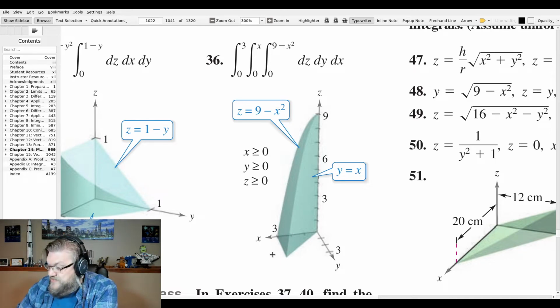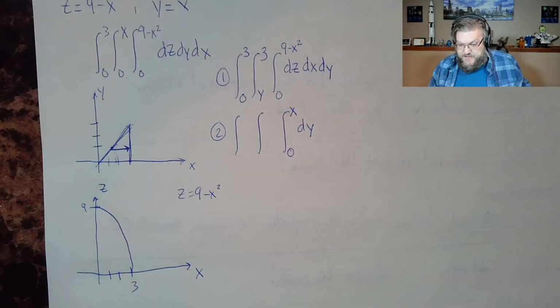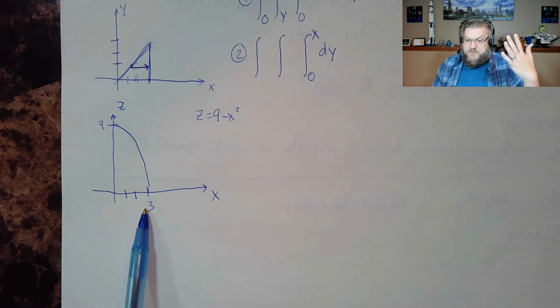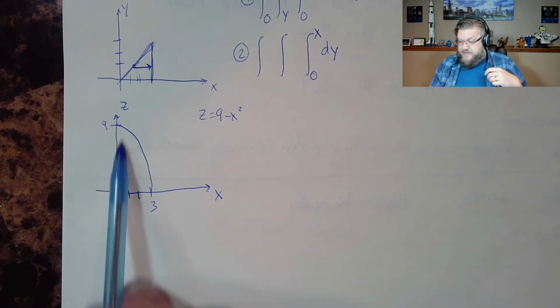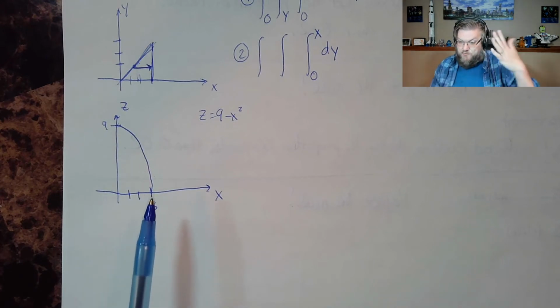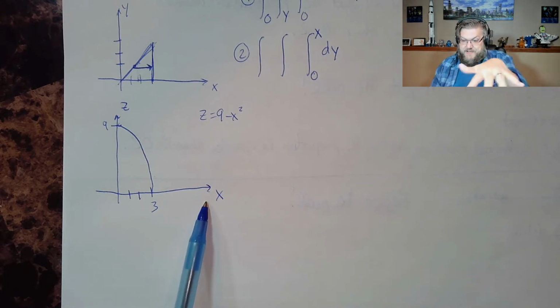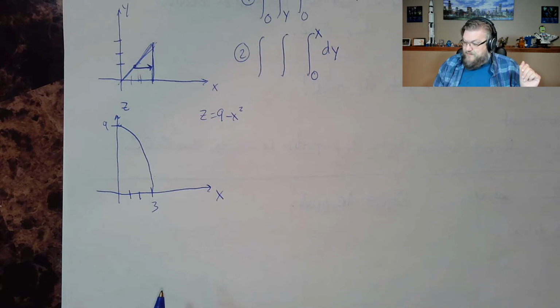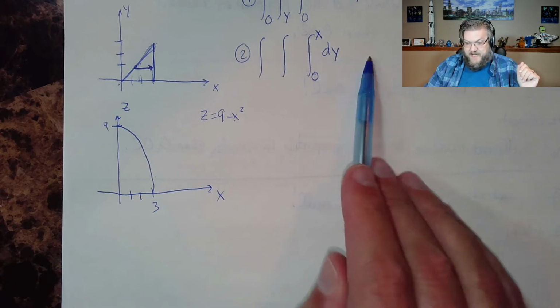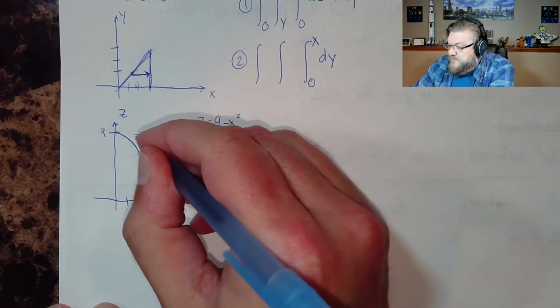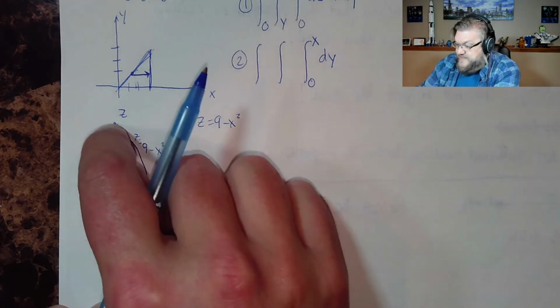So I'm going to go ahead and jot that down. I would get something that looked like that, right? Of course, this is reversed a little bit because we always take our x-axis to the right and the z to the top, and the picture I just showed you is rotated a little bit. But this would be its proper orientation if I rotated it back and put it flat on the table. Now I can unpack this as either dx dz or dz dx. But this is the projection that I need to look at, z equals 9 minus x squared. That's exactly what that is.